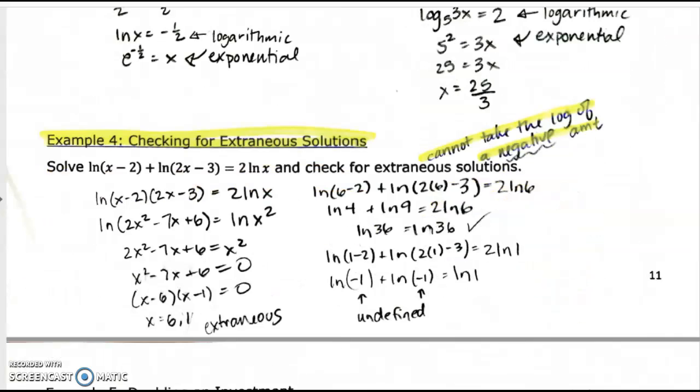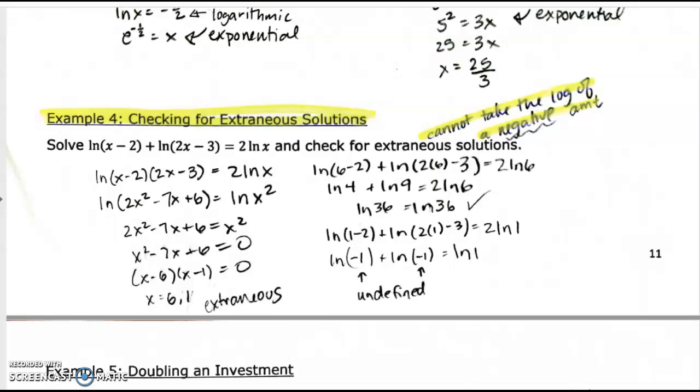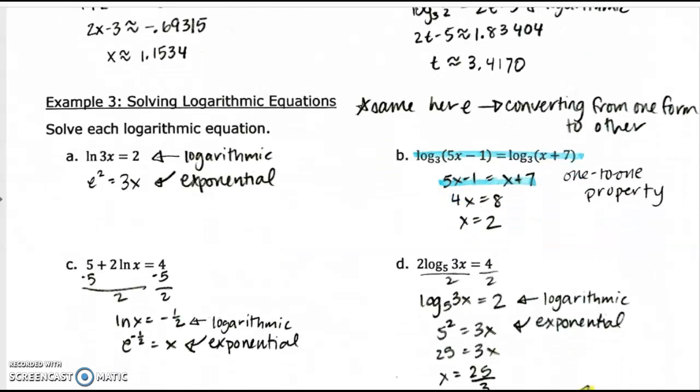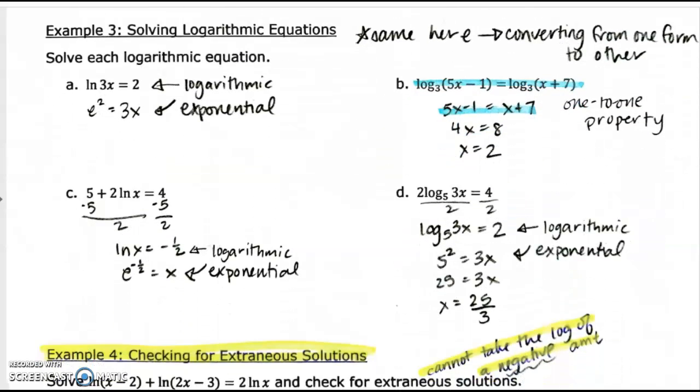So now we are focusing just on logarithmic equations here, but it's really the same thing. We're converting from a logarithm to an exponential and then solving. I am not sure why I didn't finish this one, but to solve for x, once I've converted it into an exponential, I just divide by 3 on both sides.